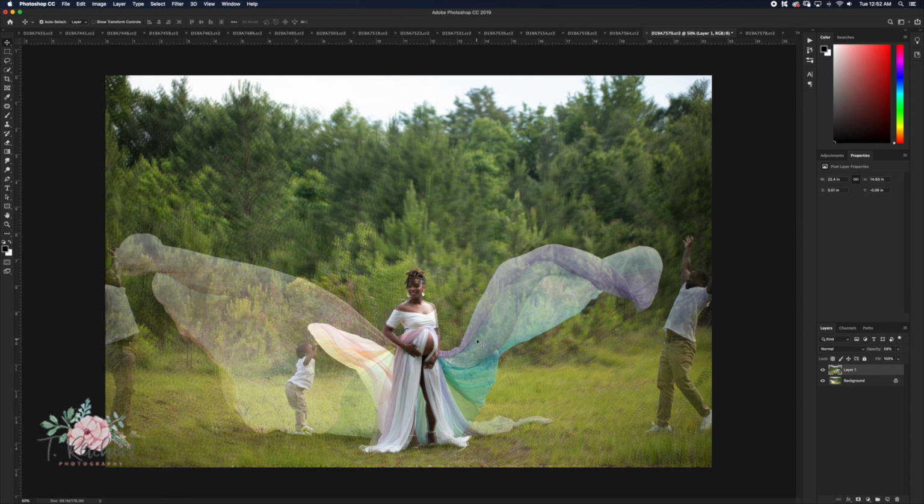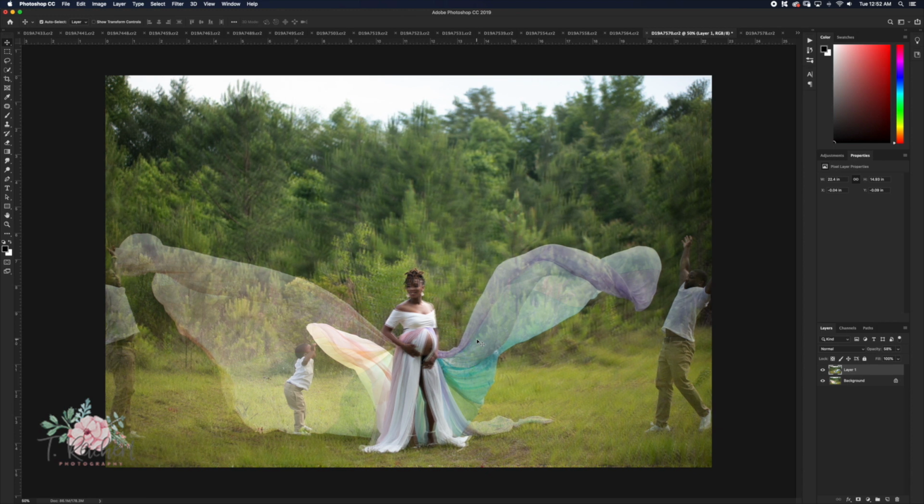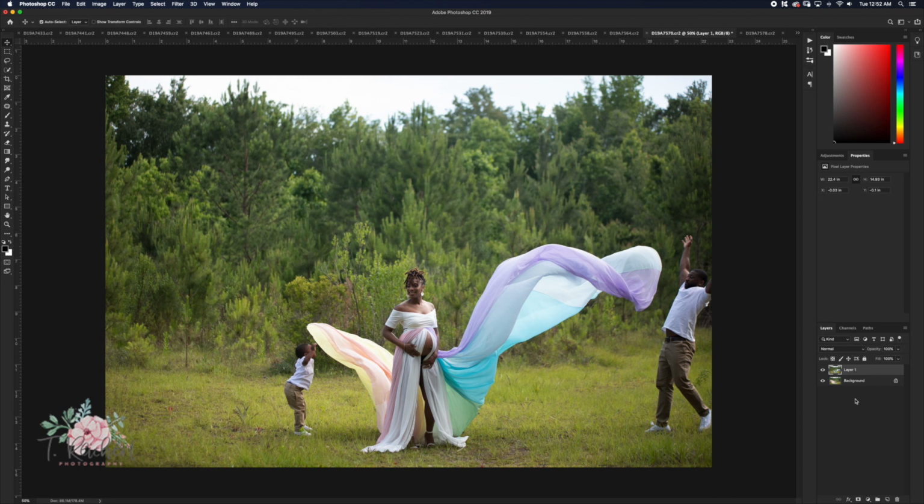I'm not worried about the rest of the dress lining up. Not too tough. I kind of want to get her arm and her hand where she needs to be, or as close as I can. Honestly, that's really it. There we go. So that when I patch them together, it's just about seamless.